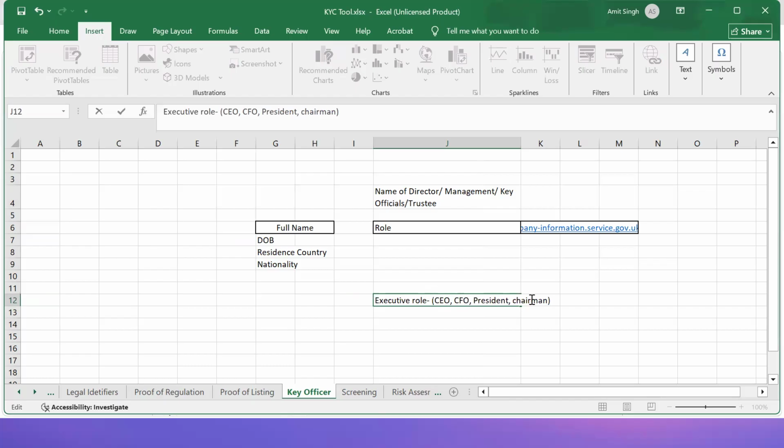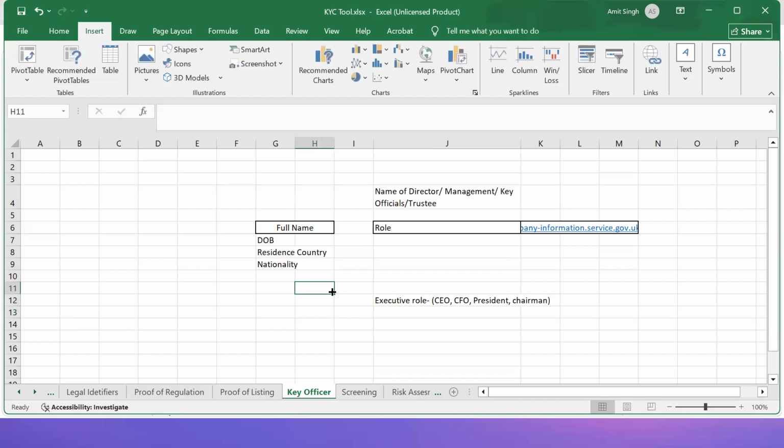If you're dealing with CEOs, CFOs, everyone is aware of it, right? Whenever we are taking a director's role, it is also mandatory to take an executive role as well. Either one of the directors is acting as a CEO, CFO, president, chairman, or there will be another person who is actually controlling the company as a CEO, CFO, president, or chairman.